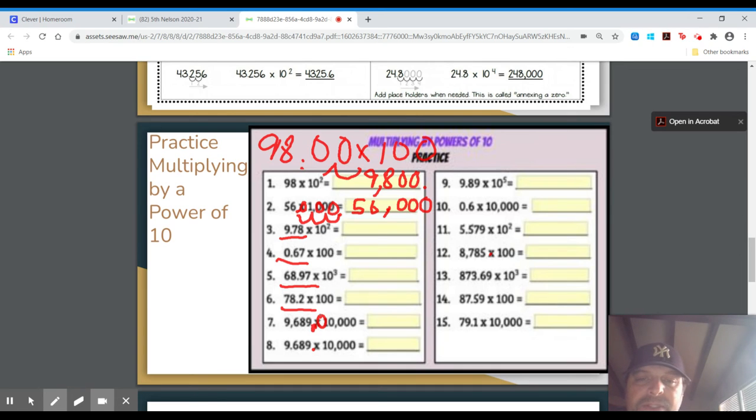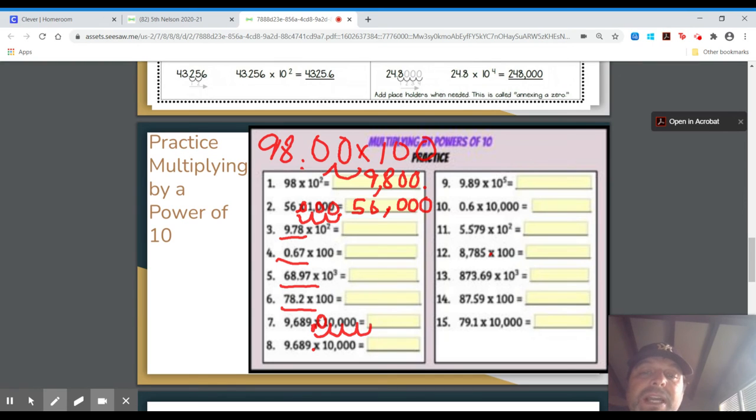And that one's going to be moving to the right. You're going to have to add some zeros in there when you move it. You're moving it over 1, 2, 3, 4. There's 4 zeros in 10,000. So that one's going to have to get moved over 4. I accidentally moved them over 3 to the left. Well, then you're dividing.